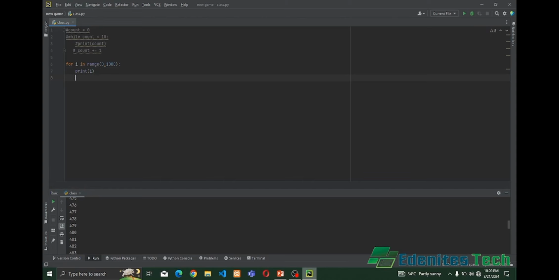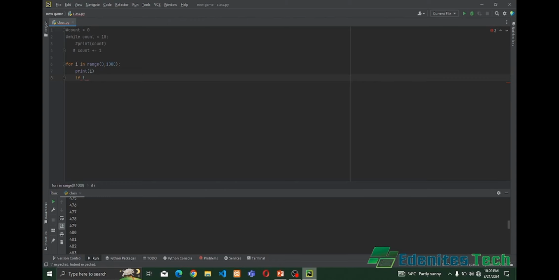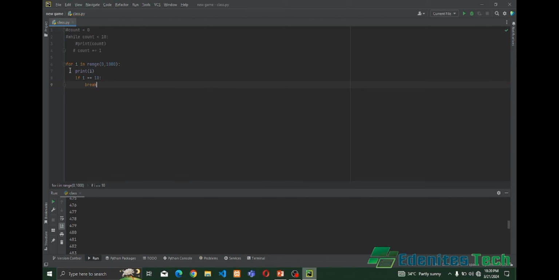continue in action. We are going to write an if statement. We are going to check if i, because i is the iteration variable, is equal to 10. So if i is equal to 10, I want it to break the loop.